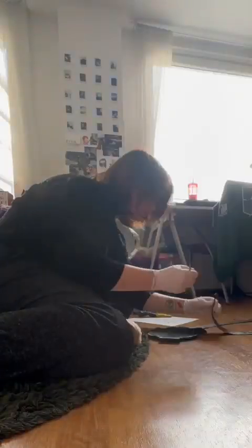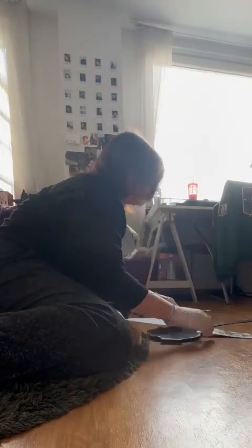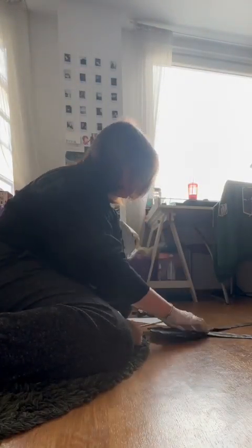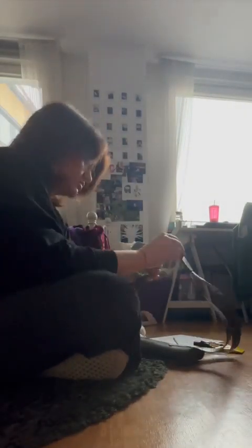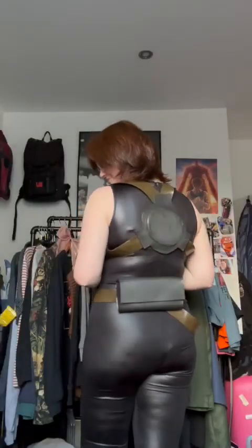And now it's time to glue everything together. I again used pretty simple glue. Foam is very easy when it comes to glue, I feel like, especially when you do not see where it's glued on. So yeah, it was a lot of pressing on and waiting. And this is how everything looked when it was put together. And this is how it looks when I'm wearing it.